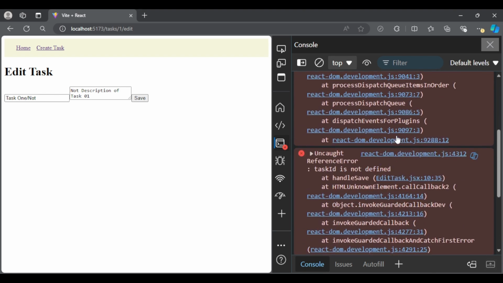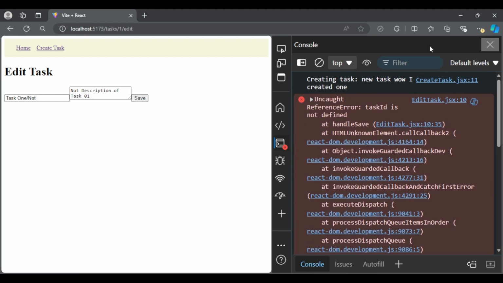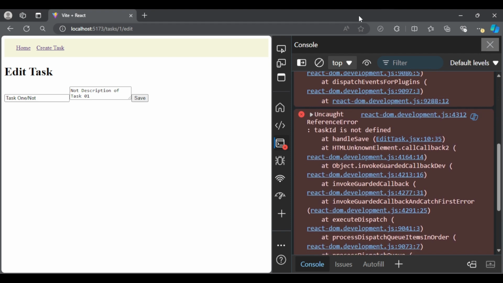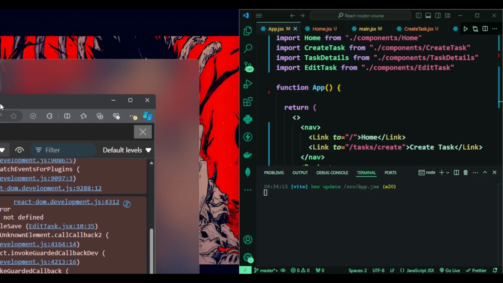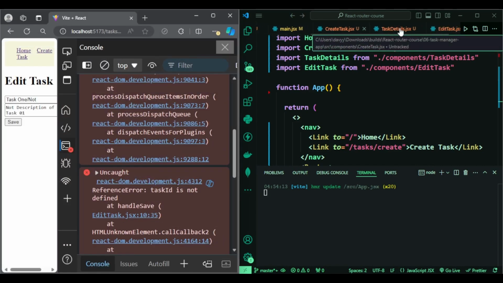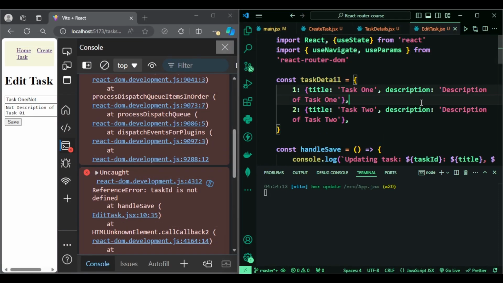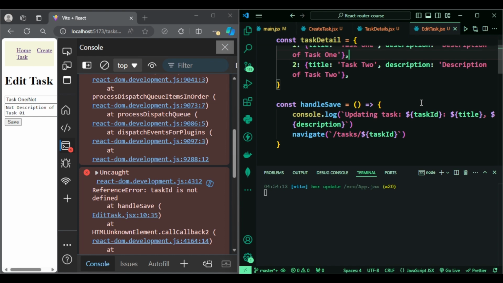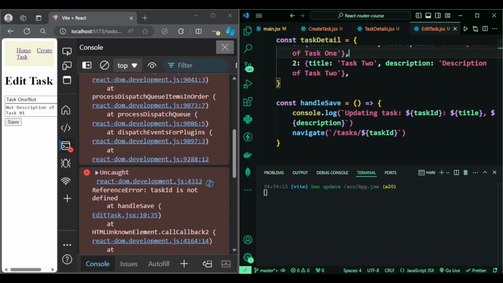This is code in our edit tags.jsx. All right, so we have an error. Tags ID is not defined.